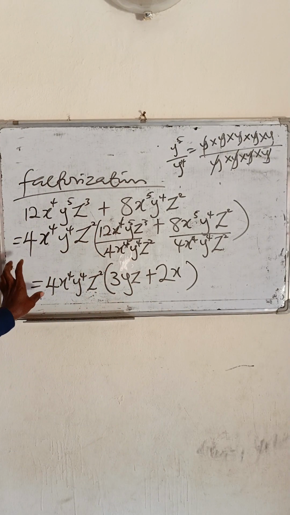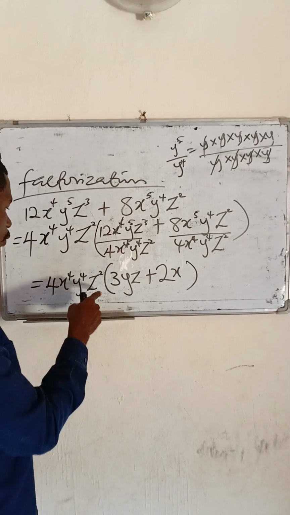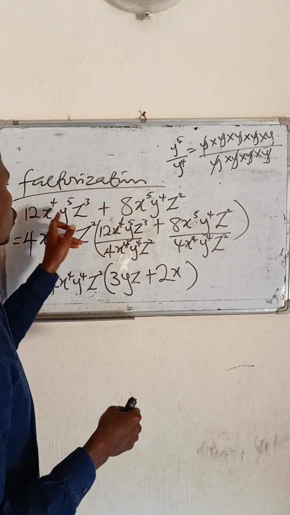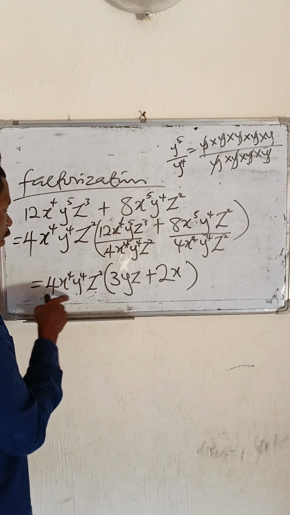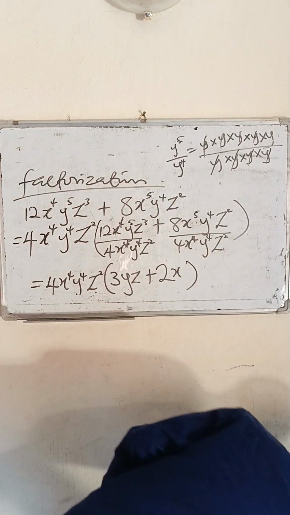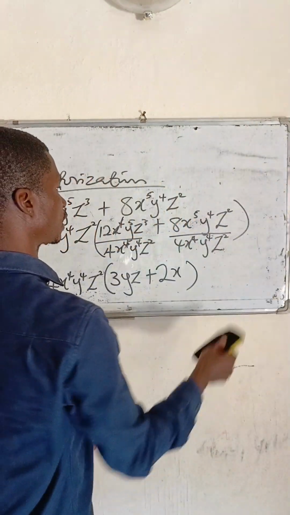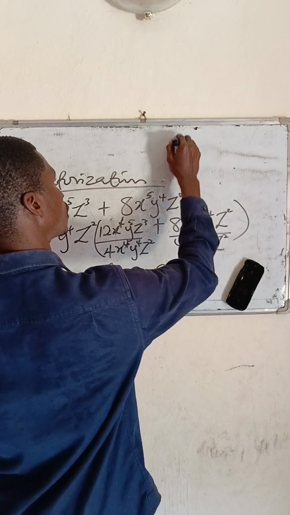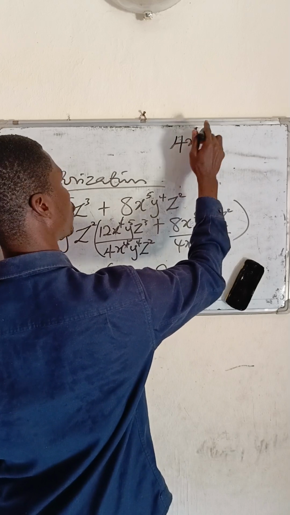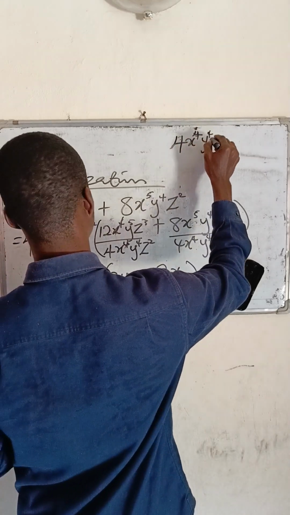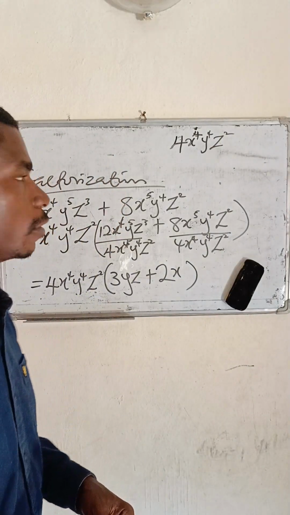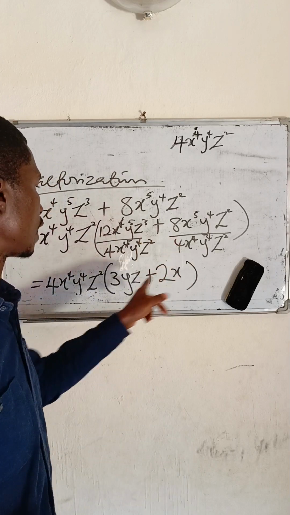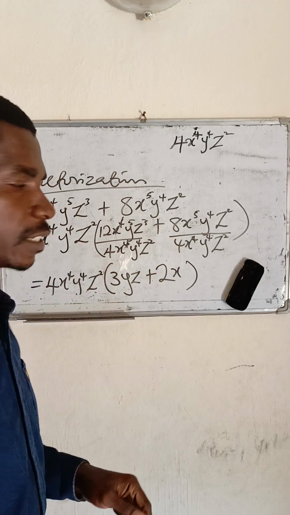This is our answer. This is called factorization. And please, for those of you that don't know, this is called the common factor. This is also called the common factor. Now in this case, if you ask what is the common factor, there is no need of factorizing. If you get this one, this becomes your common factor. So if you're asked in a standard exam what is the common factor of this, just tell them your answer is 4s raised to power 4, y raised to power 4, and z raised to power 2. That is the common factor. That is the correct answer if you're asked for the common factor. But if you're asked to factorize this, that is when you do what I did now. That's for factorization. Let's proceed.